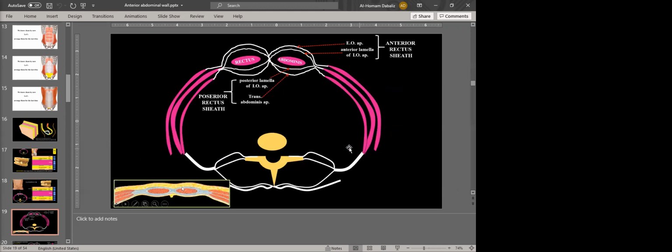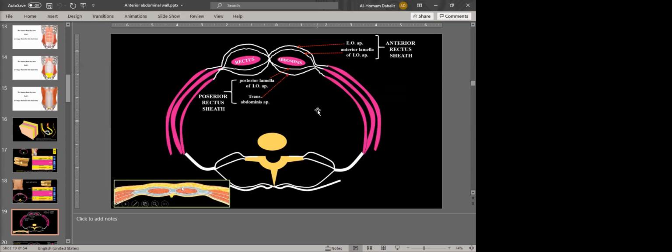Now I just want you to look at this. This is, again, what we have been talking about. These are the three muscles. The one that's deepest is the transversus abdominis, running transversely. The one more superficial to it would be the internal oblique, and the most superficial one would be the external oblique. So we have 1, 2, and 3. Each one of these turns into an aponeurosis and inserts into the linea alba right here.